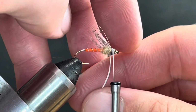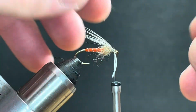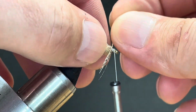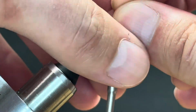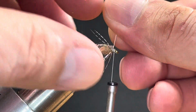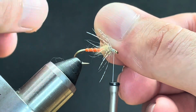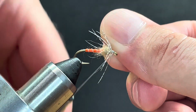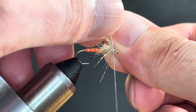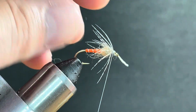So now I'll go ahead and do the same technique, but I've just stripped the one side to give my hackle a little bit thinner look. And we're just going to bring that over right on top. And you see how I can rotate and twist that. And tease it open. And now we can actually just take our thread. And you want to make sure your thread is basically right at where that hackle is. I've only got the one turn over. And now I can place a few turns over.